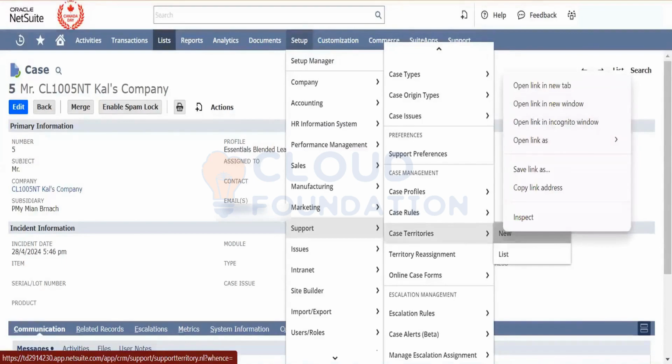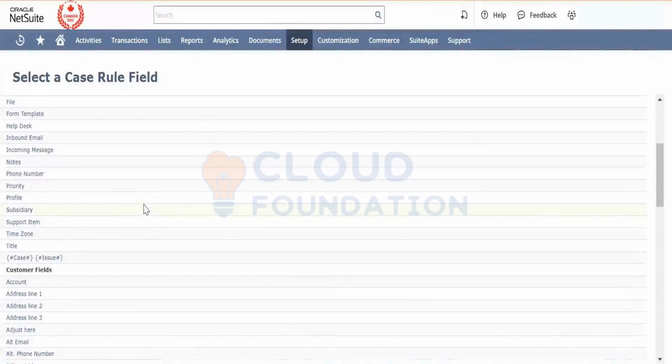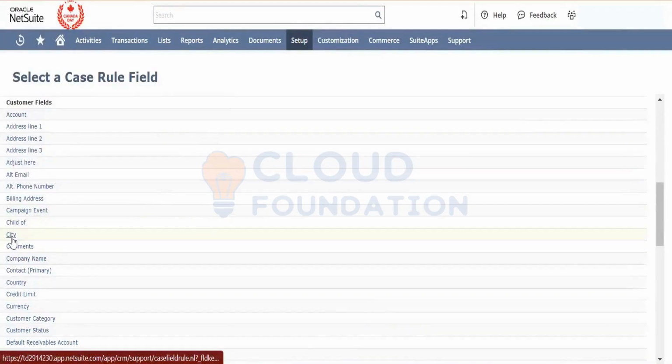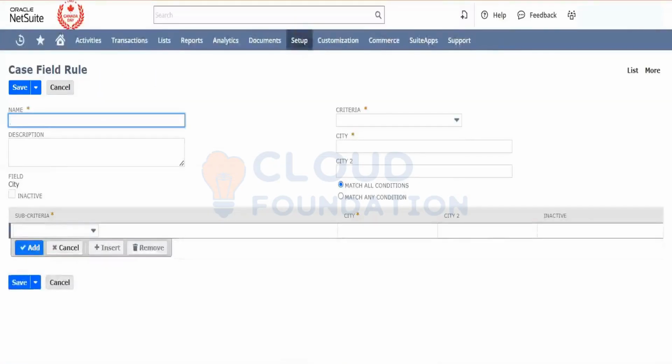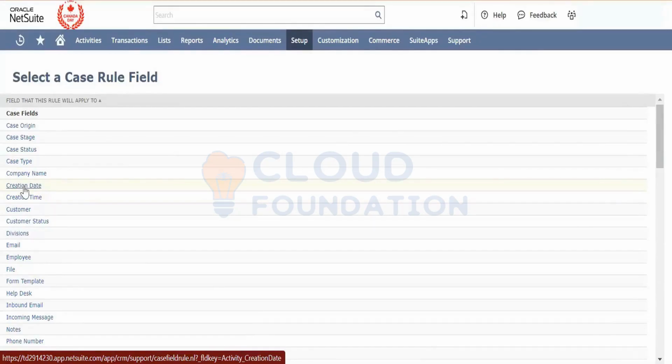Let's open the case rule first, and I will create a rule based on, let us say, the city. There are many options. You can create your rules based on anything that you want to, maybe on the creation date, on creation time, on customer. Creation date, what this does is, let us say I have two sales representatives, right? One sales rep will be available on Monday, Wednesday, and Friday.